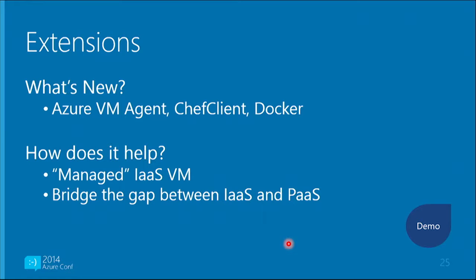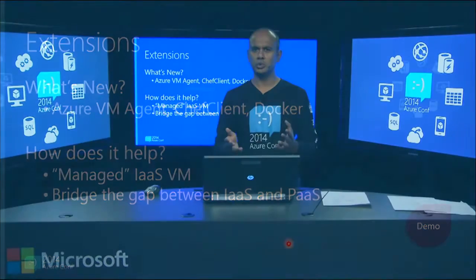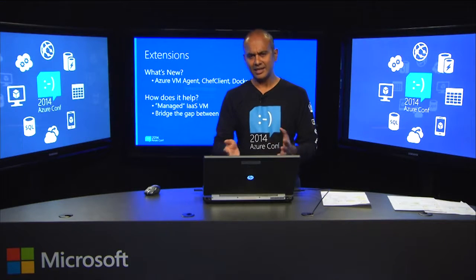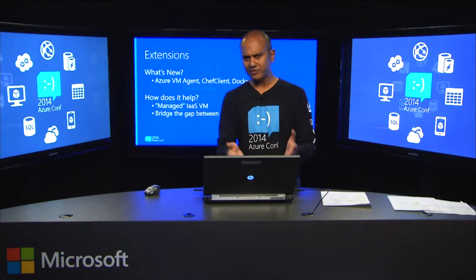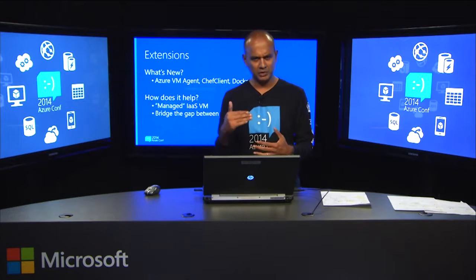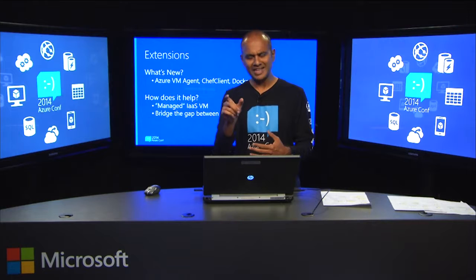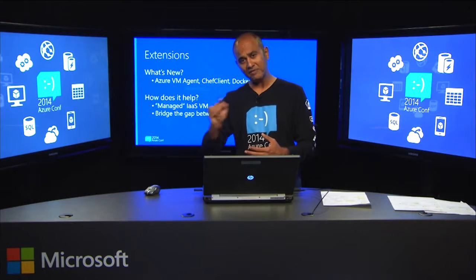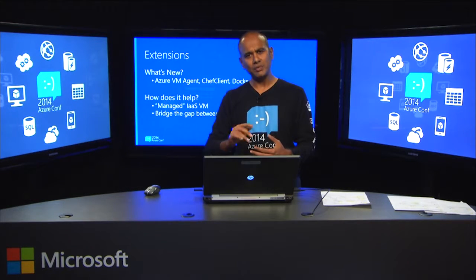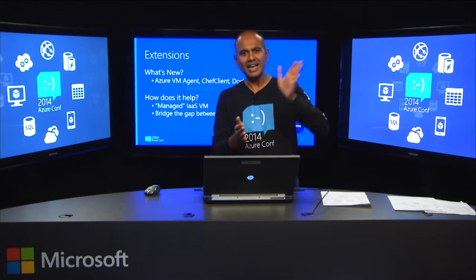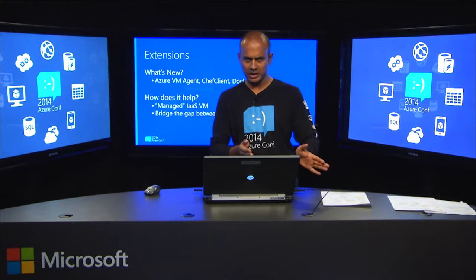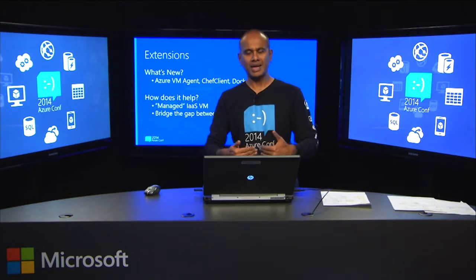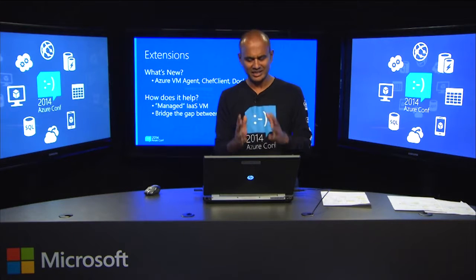So I'm going to show you a Chef demonstration. Chef and Puppet are very popular tools, and there was a recent announcement that Microsoft supports Chef and Puppet as extensions. So when you create a virtual machine through the portal, you can say that you want the Chef agent put on that machine. And then when that machine comes up, it dials home into the Chef server, downloads the cookbook and executes it. Okay, that's the general idea.